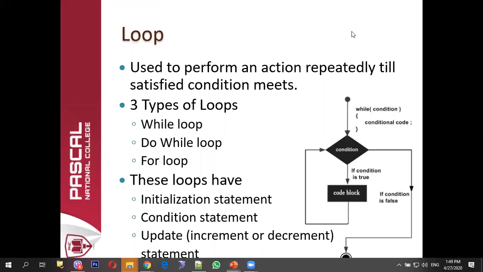For the loop, there may be some cases where you want to do things repeatedly until your condition is satisfied. Let's say you want to print the values 5 times, then you need to use a loop. Otherwise, you need to write the same code 5 times. So we prefer a loop in that case.